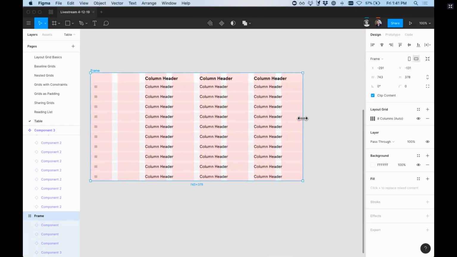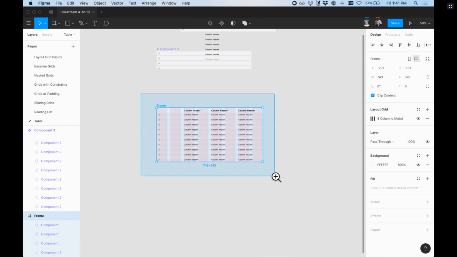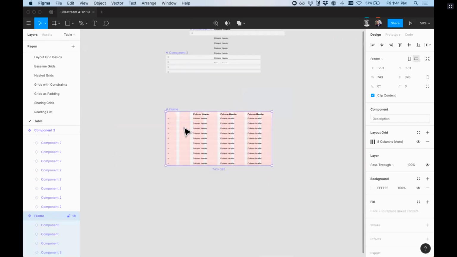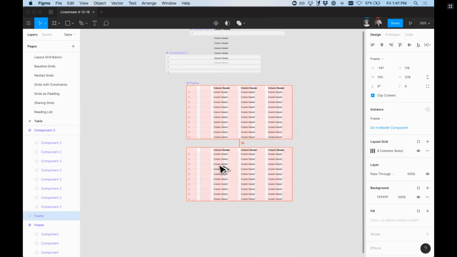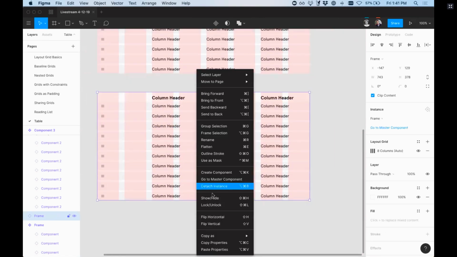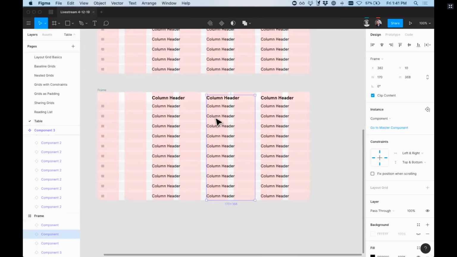So often what I'll do is take something like this and turn it into a component, and then I'll share that out. And when I need to use it, I'll detach it, and everything else still stays a component inside. And then I'll configure the table based on however many columns and rows I need. But that's something I'd love to do a deeper dive article on, because there are so many little nuances to that. But hopefully that is a good starting point.